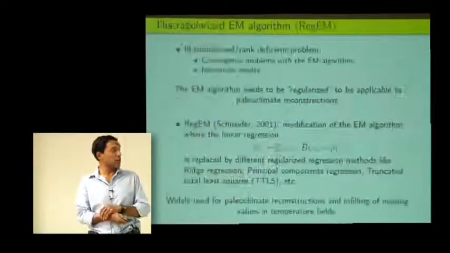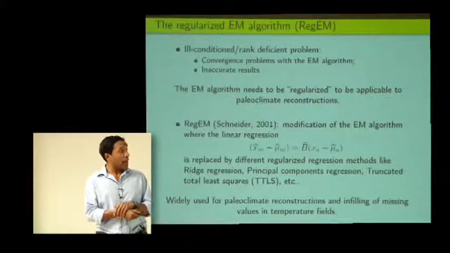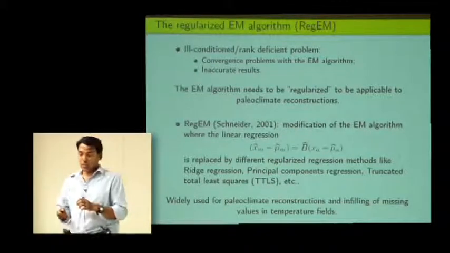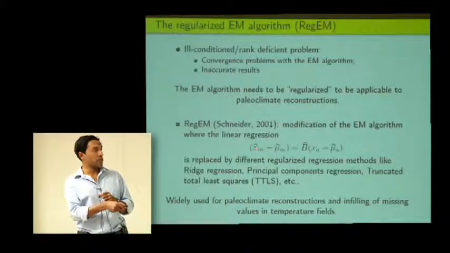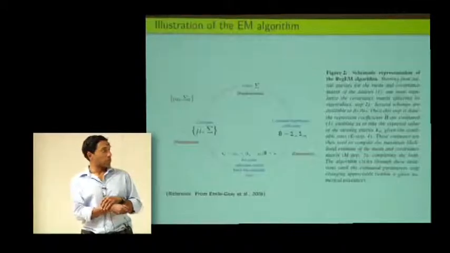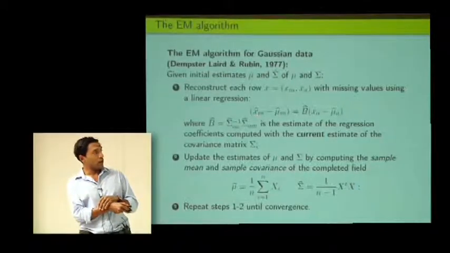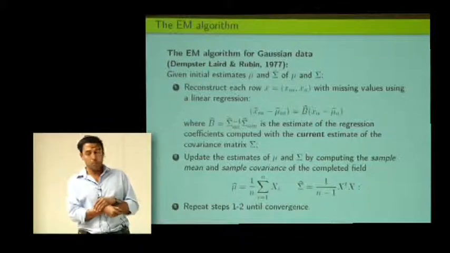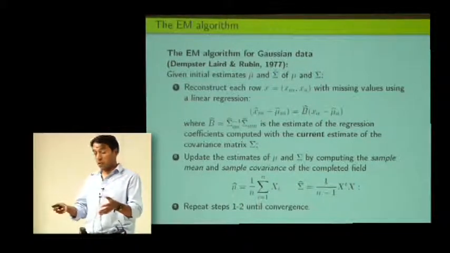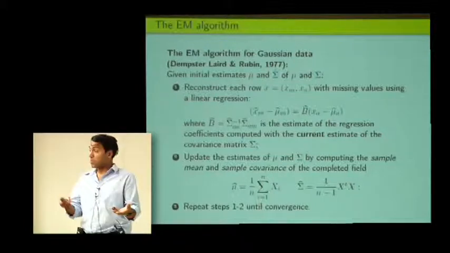Right? This is a huge matrix. And to overcome this regression problem, essentially it's a multiple linear regression of the missing values on the available. So really regress one component of this vector xm on xa. It happens to be, instead of a linear regression with one response variable and many predictors, a number of response variables and a number of predictors.